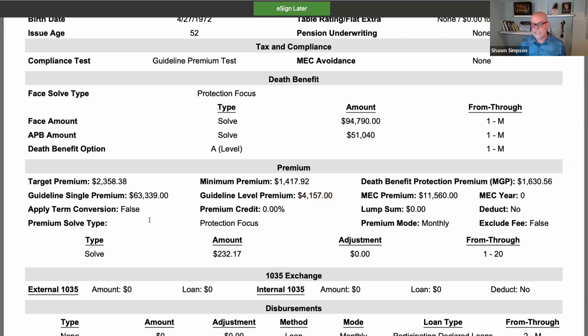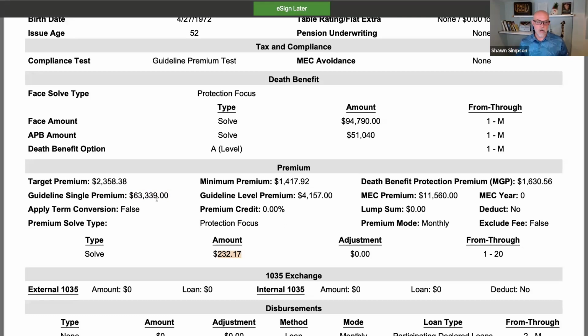Okay, guideline single premium right here. This is the amount that they can pay in up front to consider it a life insurance policy over the course of 11 years. So in 11 years, they can pay this amount of money and be done with it. And so they can literally pay this in for 1 year. If they want to do a lump sum in 1 year and pay $63,339 in 1 year, they can do that. They won't be paying any more in for 11 years. After 11 years, as long as they stick to their payment, they can still keep funding it. Okay. Why 11 years? I don't know. It's what the IRS set up back in 1980.